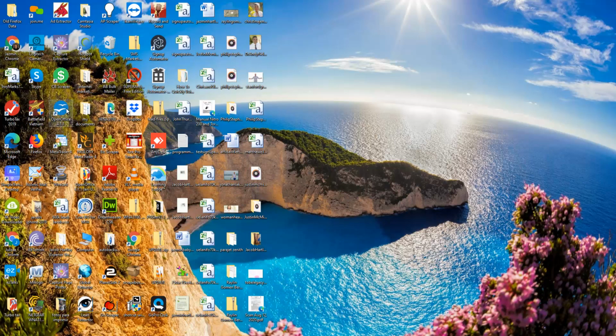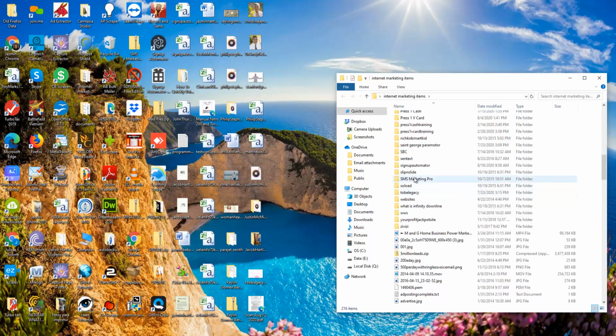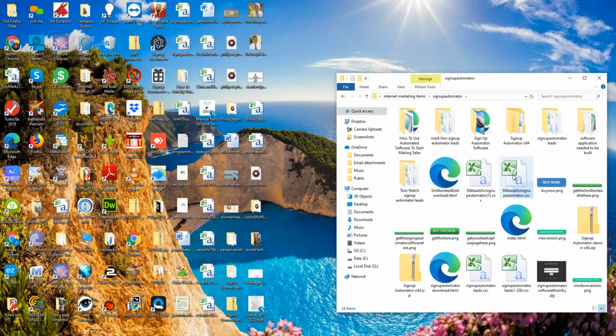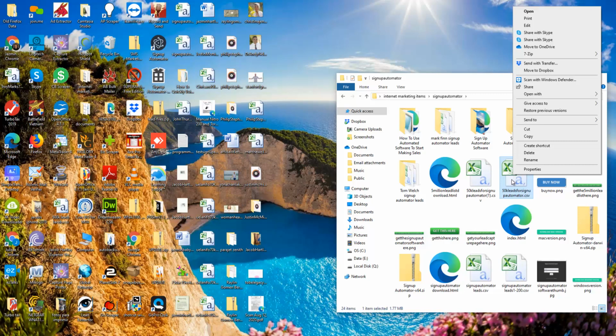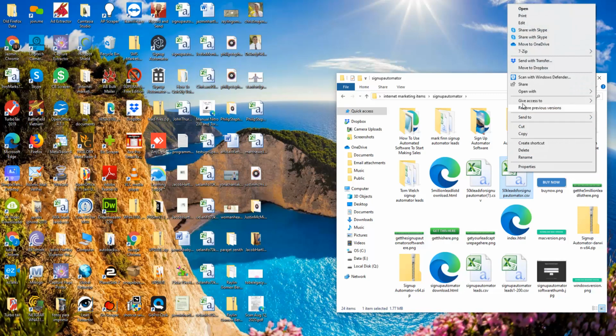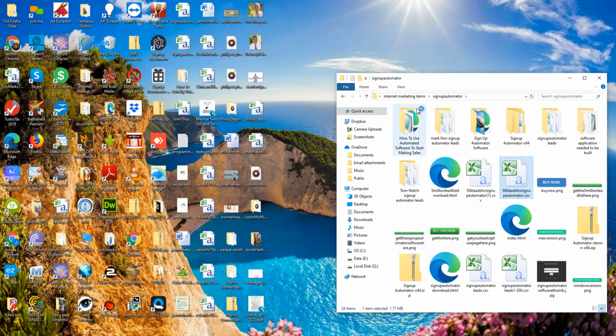Now, let me show you how to open up a regular CSV file using Open Office. I'm going to click on a lead list that I have, and I will open it up, and I'm going to right click this, and typically it will already want to open. You see right here where it has the X for Excel, it'll want to open up in Excel by default. You're going to have to right click the file and then say open with, and then I'm going to choose Open Office Calc. That's that Open Office program. So this is the alternative to Excel. So you're going to choose that.